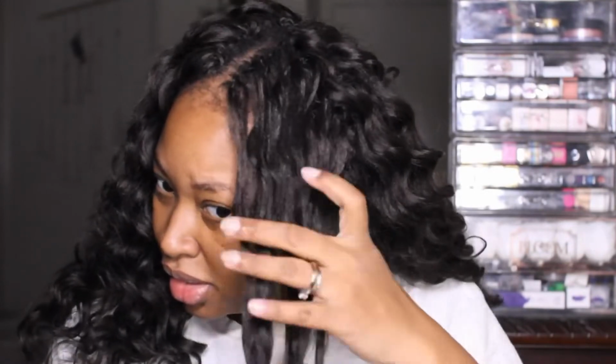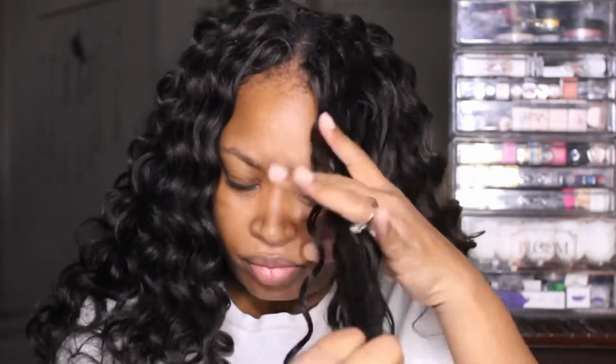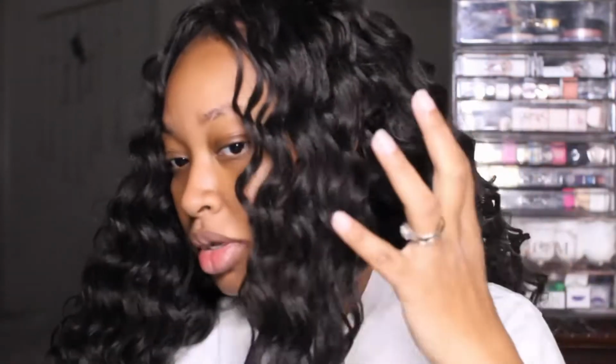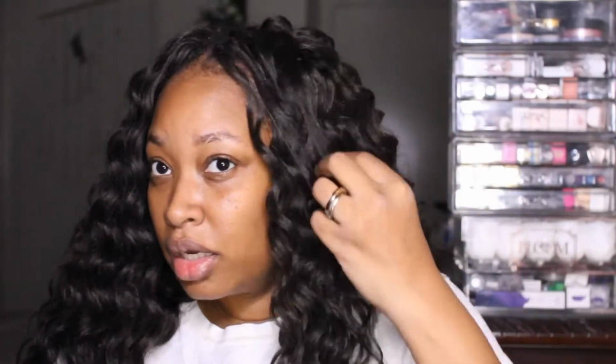With my fingers. Work it. Work it. Okay, so this is an immediate difference. If you want to see, this is how this front section looks, and the hair does feel a lot softer.